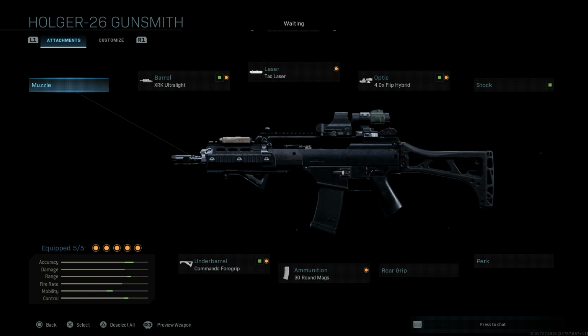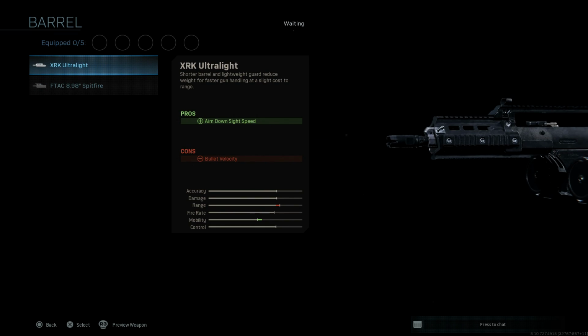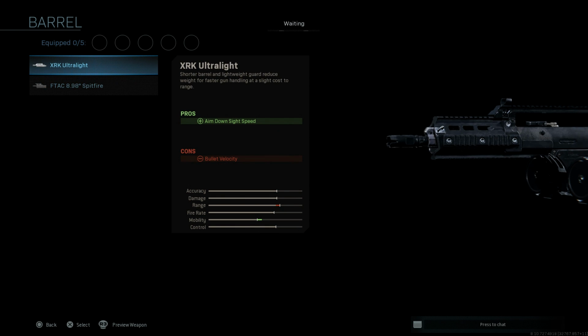So here you can see my final build. What I'm going to do is strip this down to the base Holger-26 or the MG36. Two key attachments again with this one, similar to the G36 compact, the G36C, which we did the other day. Number one is going to be the barrel. The other day we did the FTAC 8.9 for the compact variant. Today we're going to do the XRK ultralight.